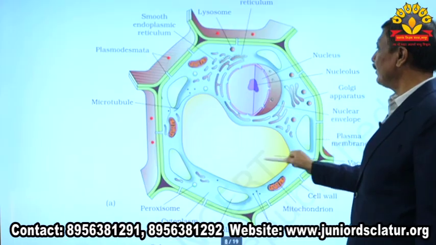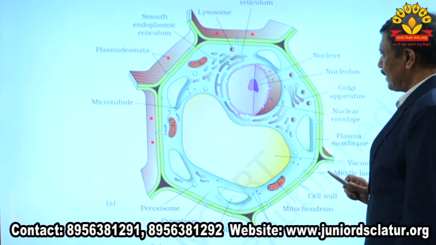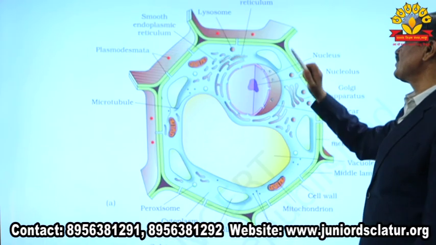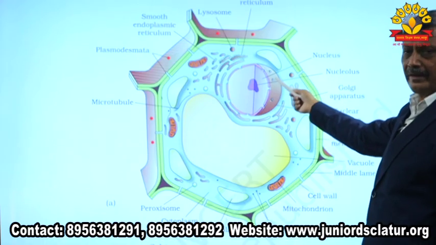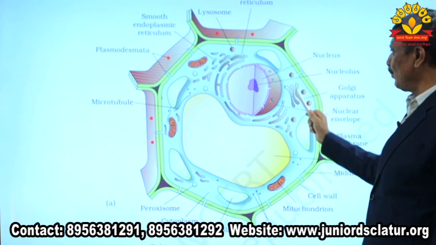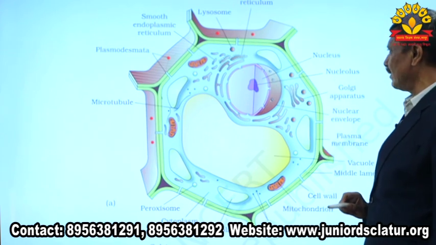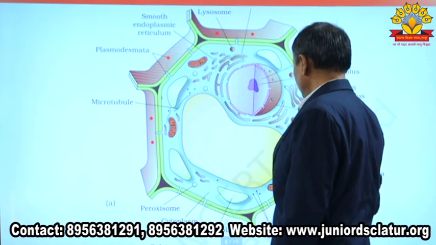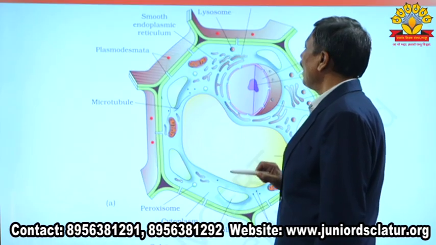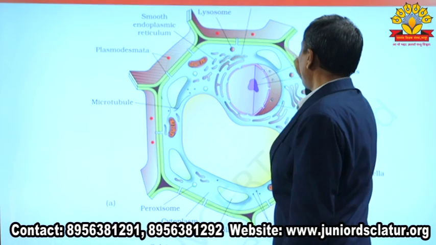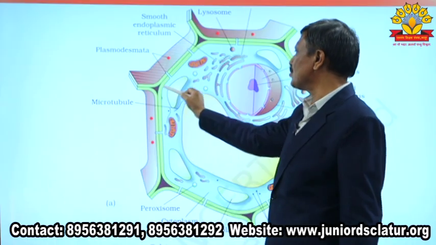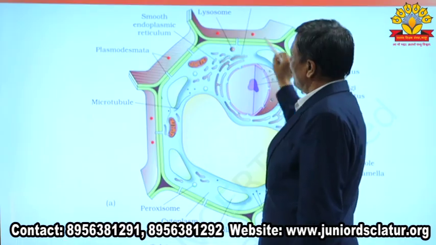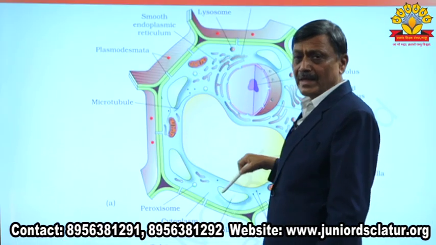See, this is the picture of the plant cell having large vacuole and nucleus is shifted to one end towards the periphery. Nucleus is not present in the center, and you can see here these are the plastids, chloroplast found here in the plant cell. Here you can see this is cell wall. This cell wall is not found in the animal cell. Plasma membrane found in both plant cell as well as animal cell.